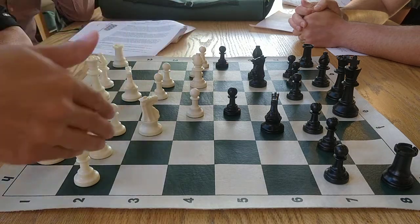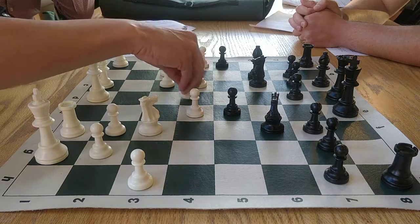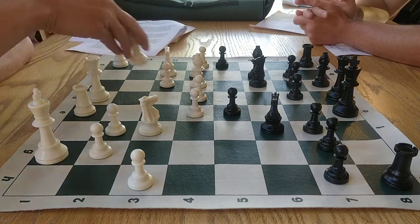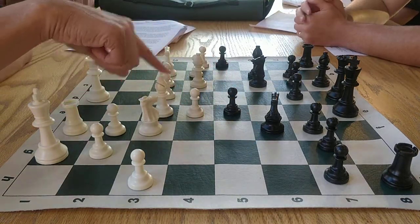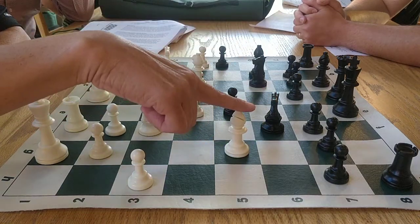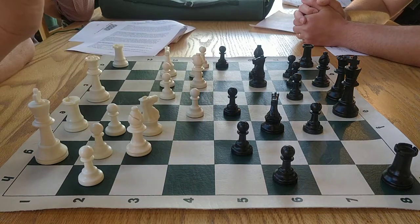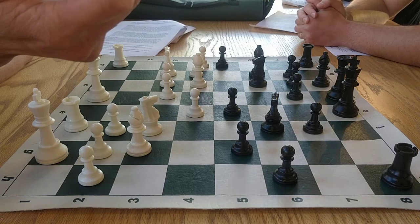But this is how white is playing this. So you can play for something like this, or you can play stuff like this too. Usually the rook ends up on e1. The bishop could go here. A lot of times white might just play bishop here to exchange this bishop off with this one, because this bishop is quite strong. So stuff like that happens. The other line is here, but here there's always this danger that white can get a dangerous kingside attack. Not extremely, it's not that dangerous, obviously.